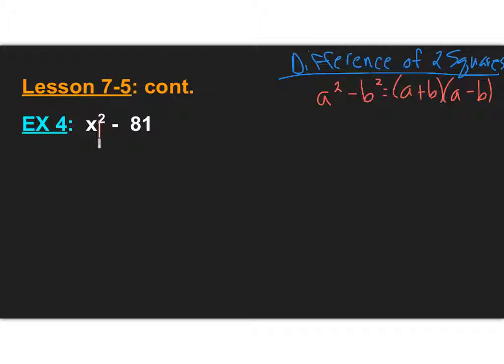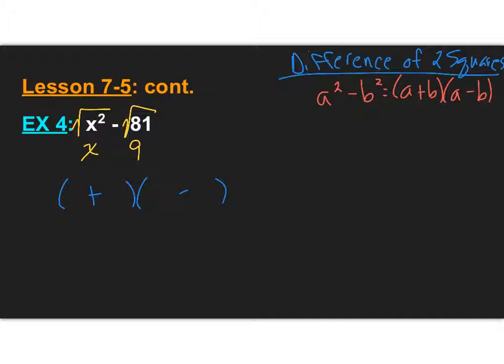So you're not always going to see an x squared, a b squared, a p squared, a d squared. Then you would want to memorize your perfect squares. 81 is a perfect square. So the square root of x squared is x, and the square root of 81 is 9. As soon as I realize that I have the difference of two perfect squares, I know I'm going to have two sets of parentheses, one with a plus and one with a minus.